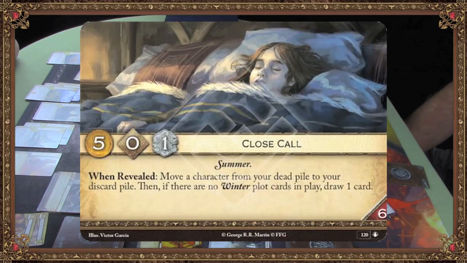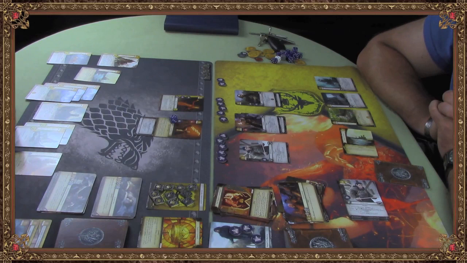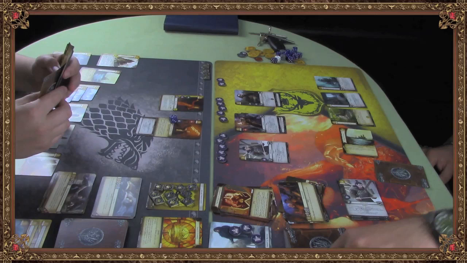I will lose Mook of the Pocky. Goes to my discard pocket. Doesn't it? I guess so. Discard from play, yeah. So discard. And then I get to put a dead character back into my discard, which I will put Littlefinger in my discard. I was going to say hello, Littlefinger.